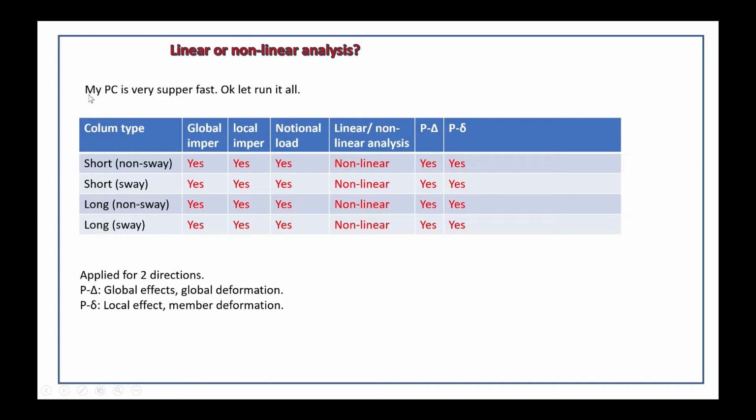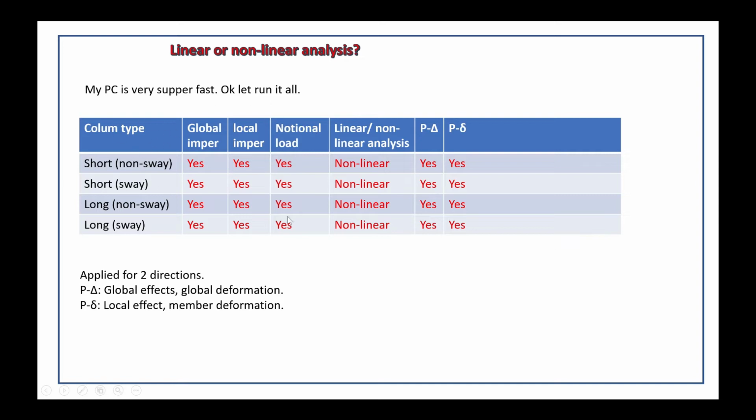If your PC is really super fast, you do not care about how it runs. Okay, you can click it and it completes your analysis and design.